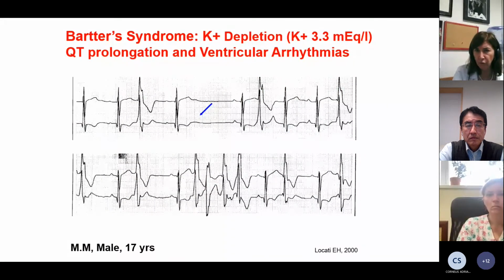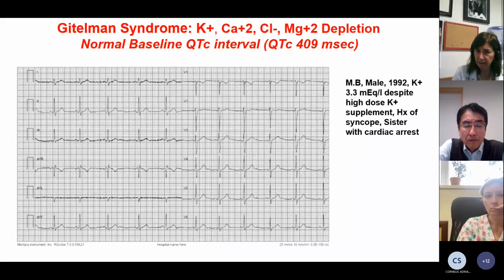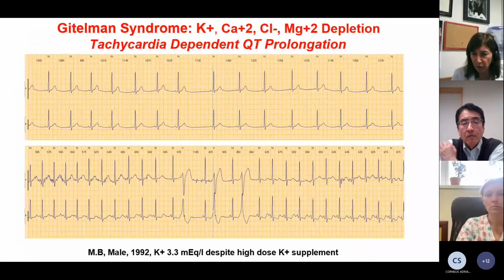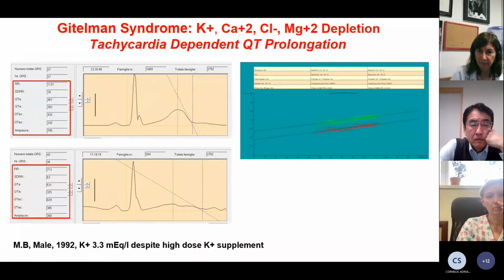And there are other diseases that could happen at the same time. Some renal diseases can also provide a link towards QT prolongation, such as Bartter syndrome and Gitelman syndrome. This is a patient with Gitelman syndrome where there are very, very low levels of potassium due to this loss of potassium by the kidney. And this is a patient that seemed to be normal at baseline, but is unable to shorten the QT during the Holter. You see how prolonged the QT is in this subject simply by an increase in heart rate, and then you see also the occurrence of arrhythmia starting to occur in this patient. So it's very important to consider the dynamics of the QT in these particular patients.